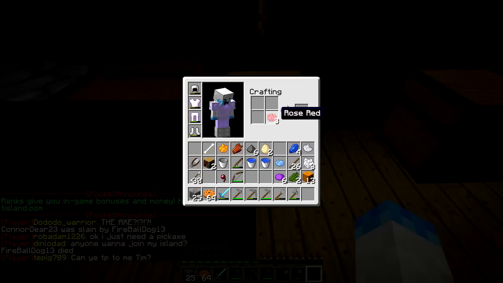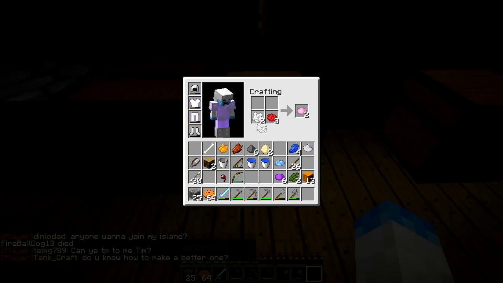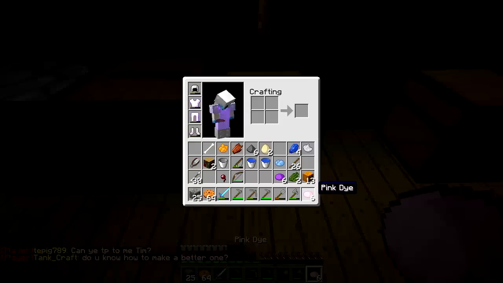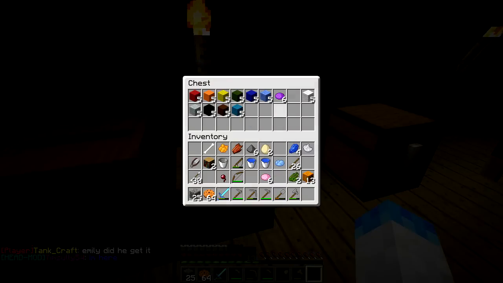There's usually not a lot of spiders, though. Oh, no. No, no, no. I should have got some string there. Somewhere. Oh, my God. Go away. Okay, you got... Bastard. Yeah, I'm going to put this in the chest. You bastard. So, you got our pinks. We got our magentas.